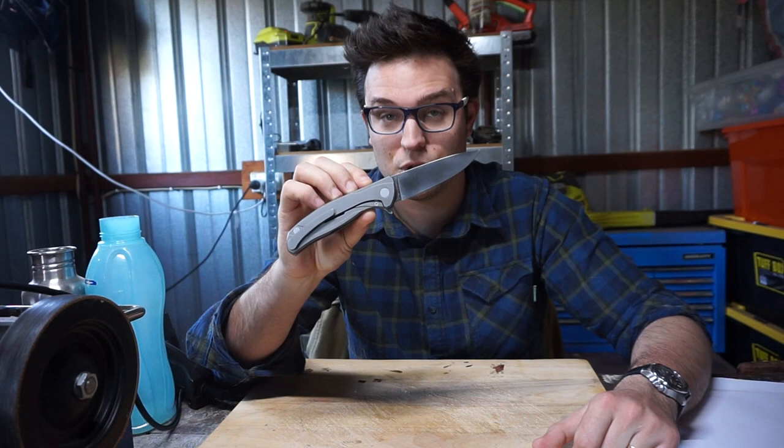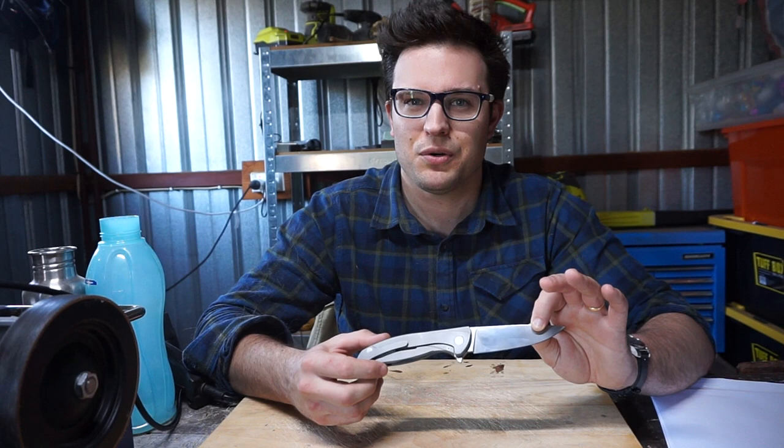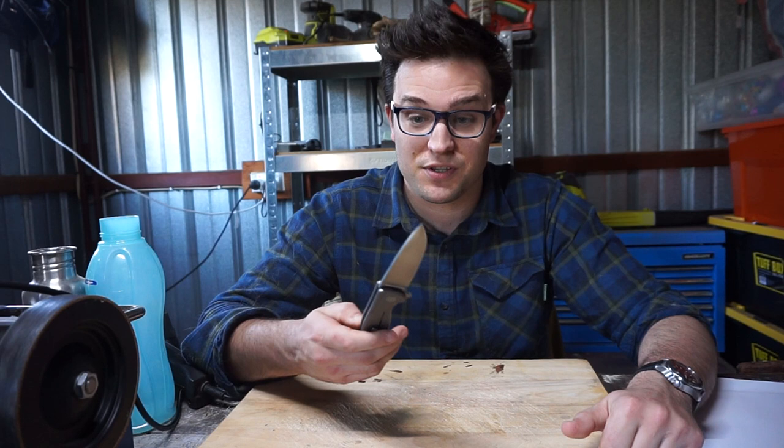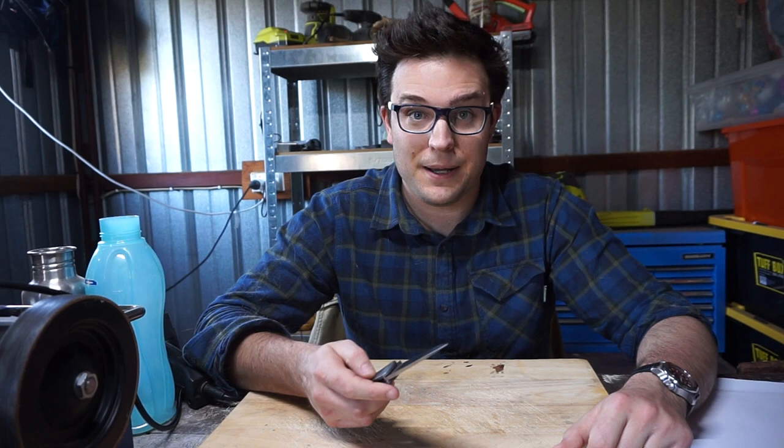Absolutely stumped me when I got it. I was like, what is this? This can't be real. Like, you wouldn't get a super premium, really hard to manage steel and just put it in a lookalike knife, would you? You would, apparently. That's what this fella does. I don't think the Shiros are 100% okay with it. So, I'll probably be doing a review of this knife.